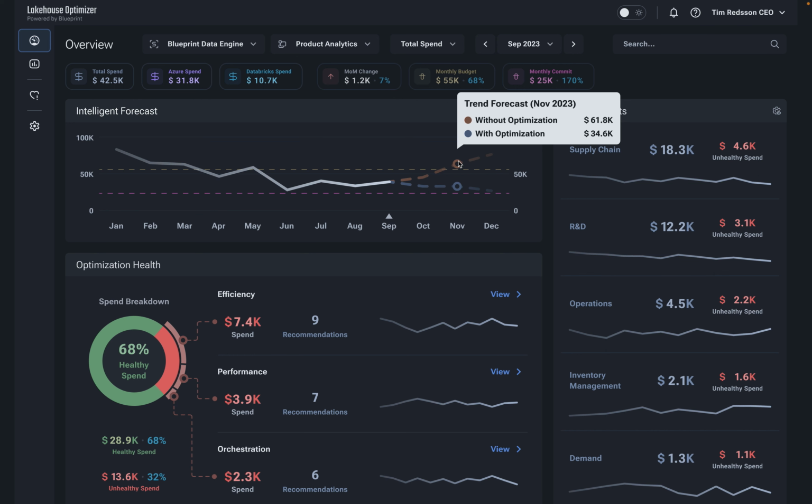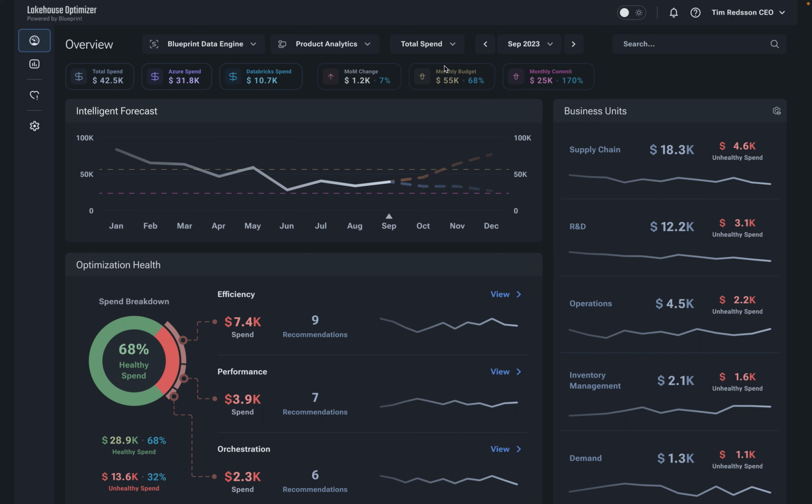However, if they're able to take into account the optimization recommendations that are going to come out of the platform, then they can identify how they can be very prescriptive in their actions to reduce their spend, get the environment back under control, and ensure that they have enough capacity to onboard additional workloads to the platform and use it to the best of their ability.